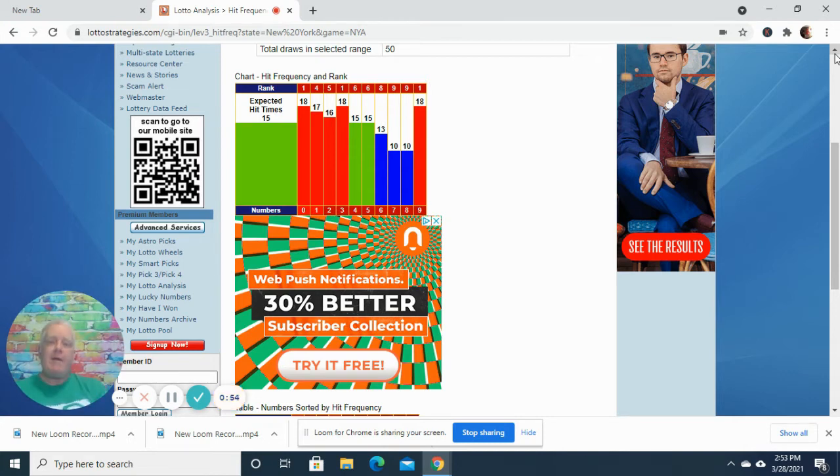But if you're not doing your number research before you're picking your numbers, you're just like everybody else at the lottery store that don't know how to play the lottery. You're just hoping for a win. Oh, the lottery is a game of luck. You know what? Bull. It's statistics. It's numerology. It's odds. If you play the odds and put them in your favor, you got a better chance of winning.